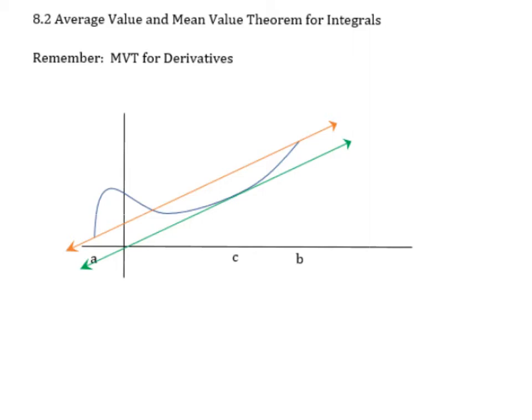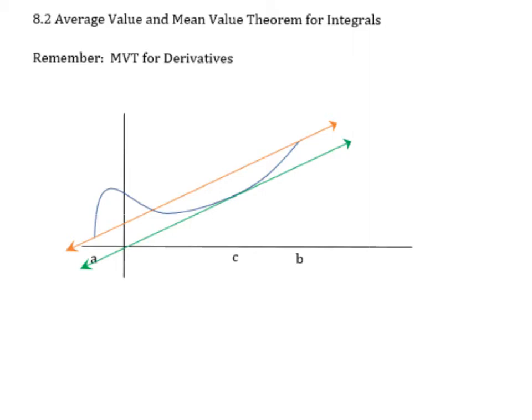I would recommend maybe getting this in your notes, titling it Section 8.2 Average Value and Mean Value Theorem for Integrals. And I just wanted to start with a little bit of review because I know you've seen the concept of the mean value theorem before, but it was applied to derivatives. So just a quick reminder about that.